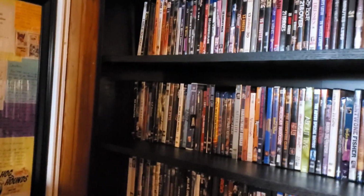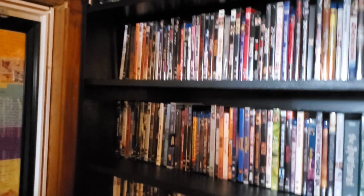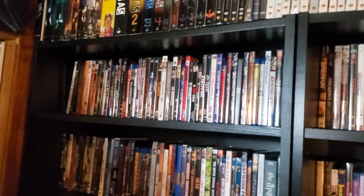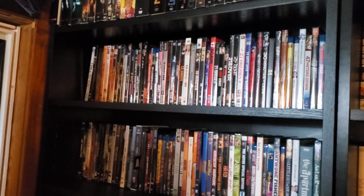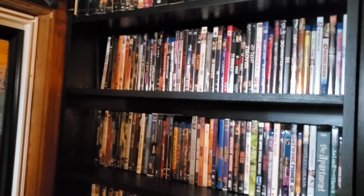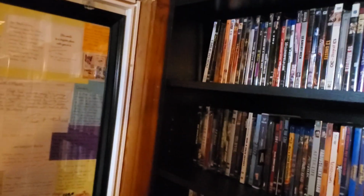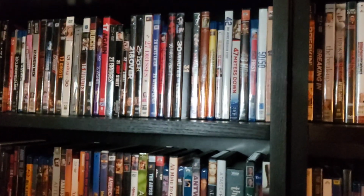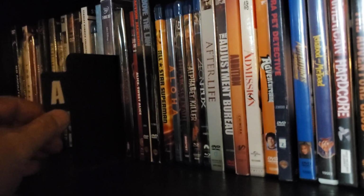The way I organize my collection, I'll show it because, who was it? It was Mid-Level Media just did a video about how people organize their collection. So I'll show a little bit of mine. But on the top is all my numbers. And then my numbers keep on going here. And then you'll see right here, I have a little tab. This is for an A.